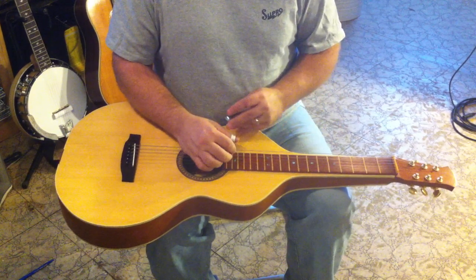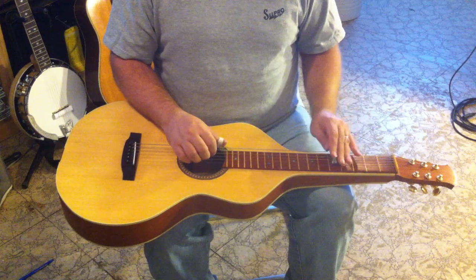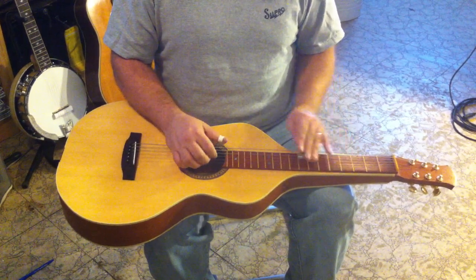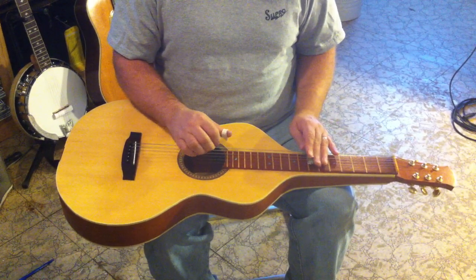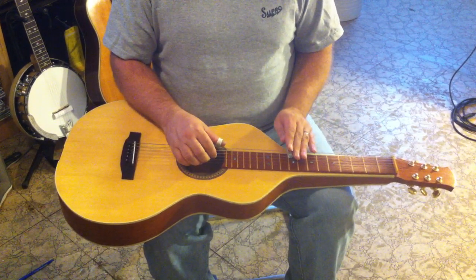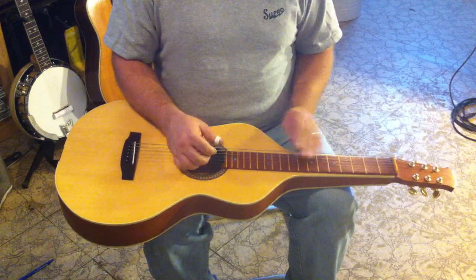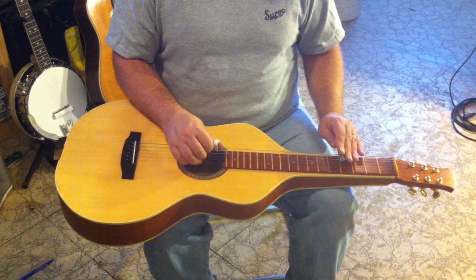So the positions for This Beggar's Heart are, of course, the open G. And then the C is at the 5th fret. The D is at the 7th fret. And then the two relative minors are played at the 9th fret and at the 4th fret, although we only play the bottom three strings. For the E minor, and for the B minor at the 4th fret, the same thing, just the bottom three strings.